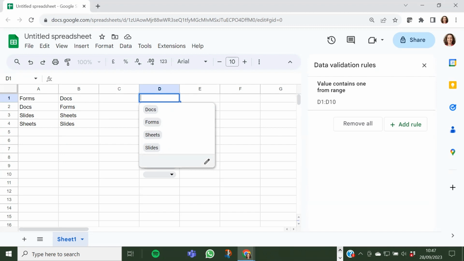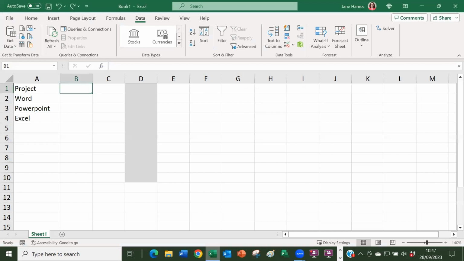I'm going to do the same thing in Excel now. So if I switch into Excel, similar, I've got a drop-down list here. So I want that to be in alphabetical order. So first of all, I'm going to use my sort function to select the cells.